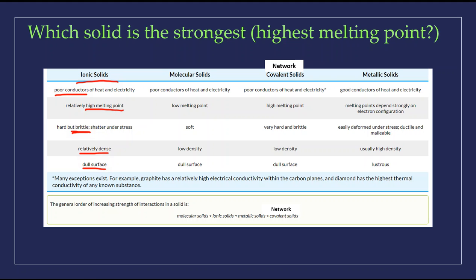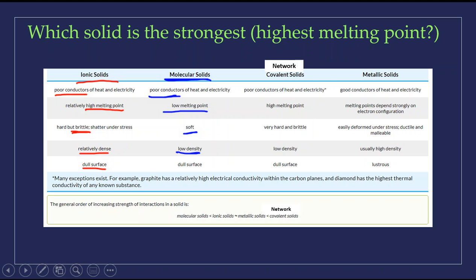Okay. We're looking under molecular solids. One of the key ones is going to be low melting point. They're definitely poor conductors or non-conductors too. And they're soft. They have low densities, low melting points, soft. Like sugar and some of those things in there where they're easily melted.